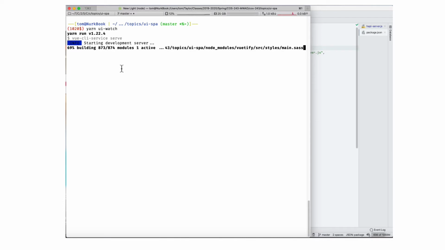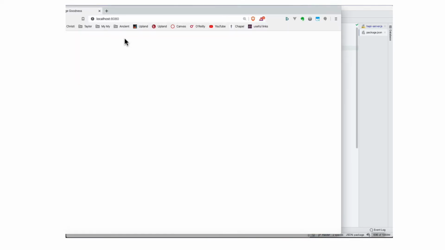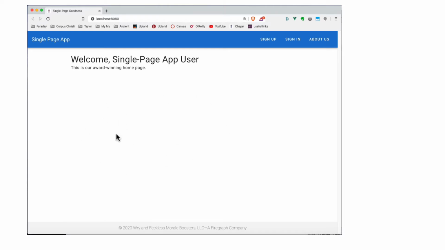And it tells us it's starting the development server, and right now it just completed building the entire user interface application. And now that Vue CLI service is sitting out there waiting for a browser to connect to it to download the code. Remember that this happens differently in a development setting so that this Vue CLI service can remain aware of the changes that you make to your source code and then upload them again to the browser. So if I want to open this application on my browser, I get these URLs that tell me where the Vue CLI service is listening, and I can just select these directly from my shell, and then here's our single page application.